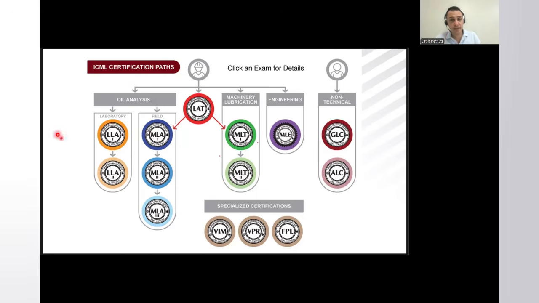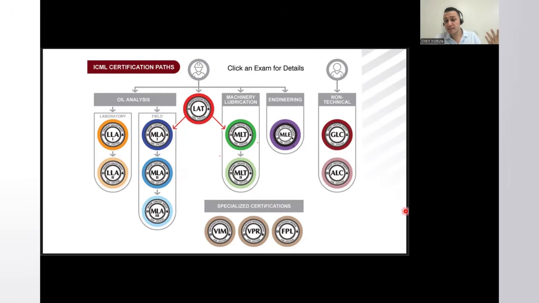Now I'm going to talk very quickly about the LLA, which is the Laboratory Lubricant Analysis. This is laboratory-based lubricant testing and oil analysis. It's suitable for the laboratory technician, the one who is doing the oil analysis himself in the laboratory. To get the result of the oil analysis, there are procedures and tests that need to be done in the laboratory. So this certification assesses your knowledge and expertise in the laboratory and analyzing oil. I mean, this could be more suitable for chemists, laboratory analysts, or laboratory technicians.